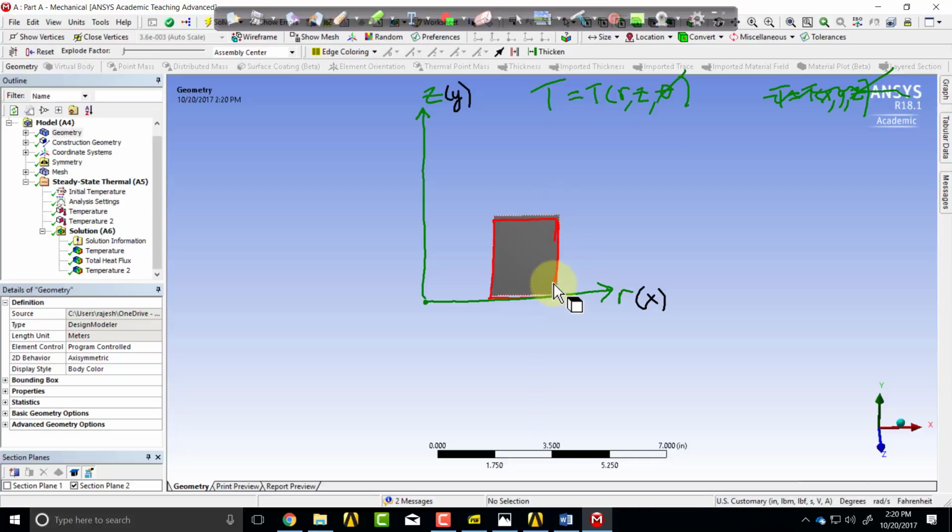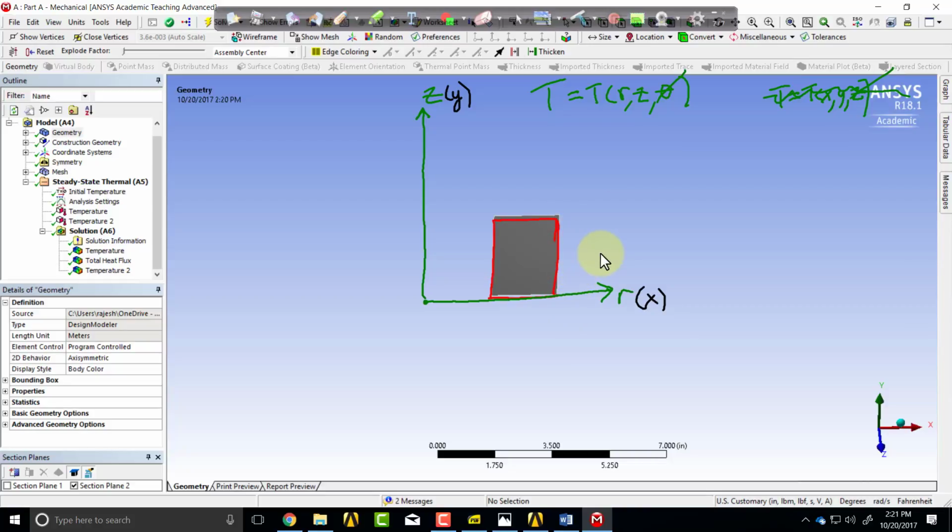In the problem, you're given a length of 10 feet, but there's no variation along here, so I just assumed, I believe, 3 inches, and I changed units over here to inches. And so this height is arbitrary, and if you put in 10 feet, you're going to get a very long rectangle, which makes things awkward. So I would suggest cutting off the height to say about 3 inches.